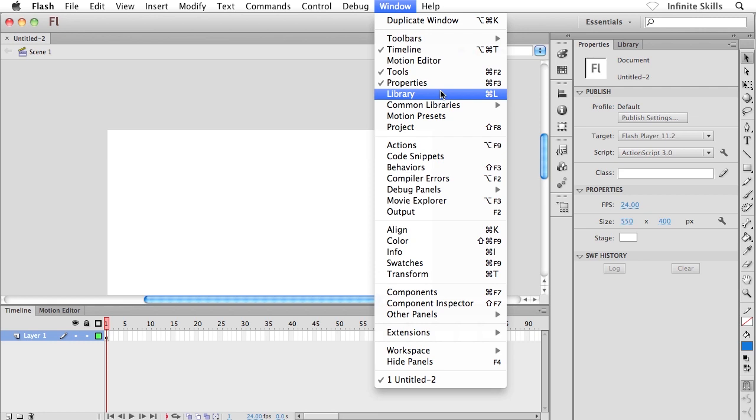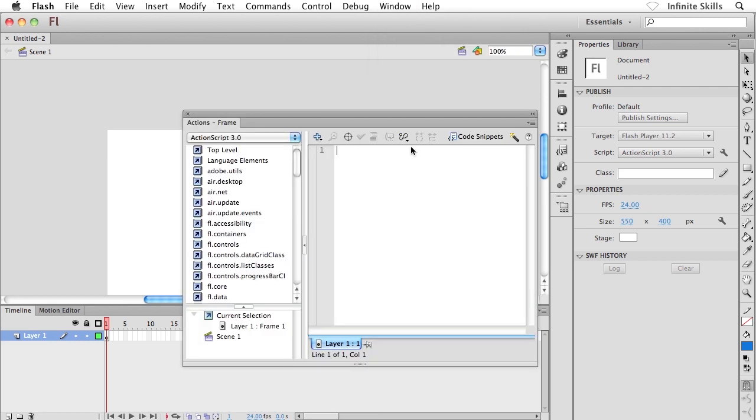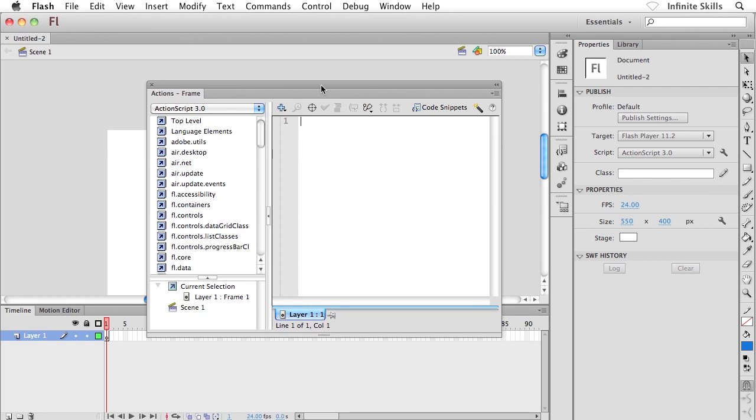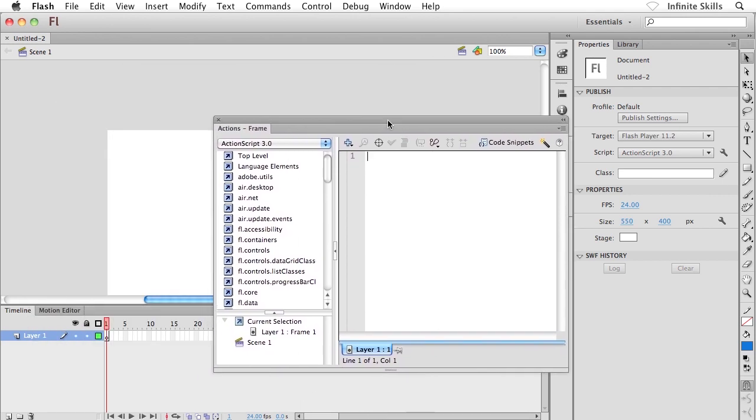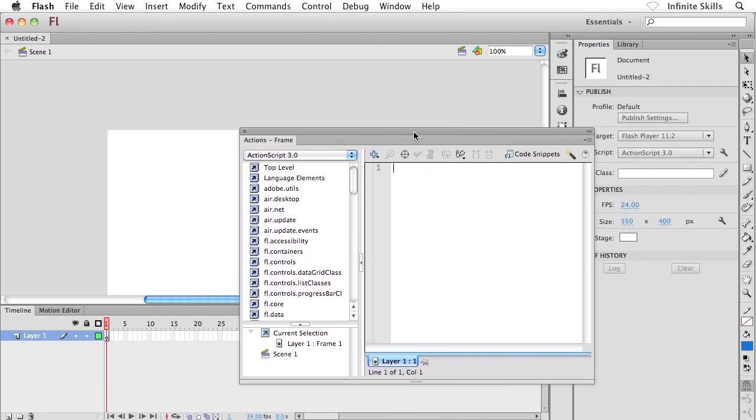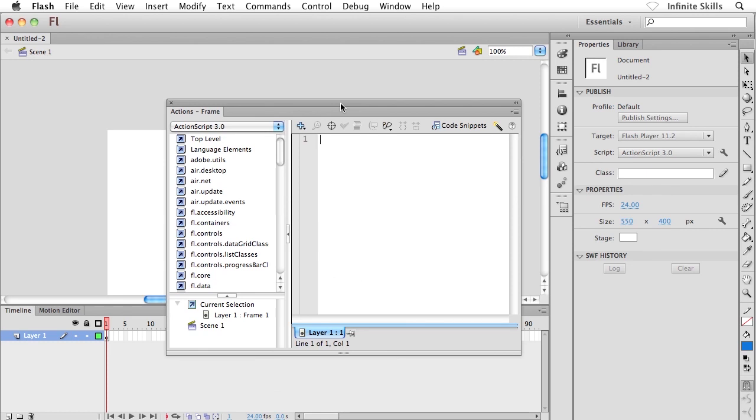What I'm going to do here, though, is from the window menu, I'm going to head down and choose Actions. Go ahead and follow me along there. And there's our Actions panel. Now, what's interesting here is some of our panels are docked or locked to the Flash interface. The Actions panel here actually floats. So this dark gray bar across the top of the Actions panel, we can actually drag on this guy and move him around and reposition him on screen. So he's floating on top of the Flash interface, okay?